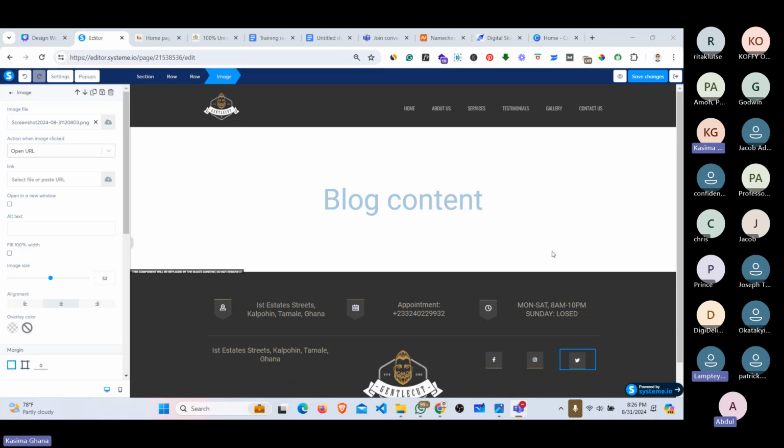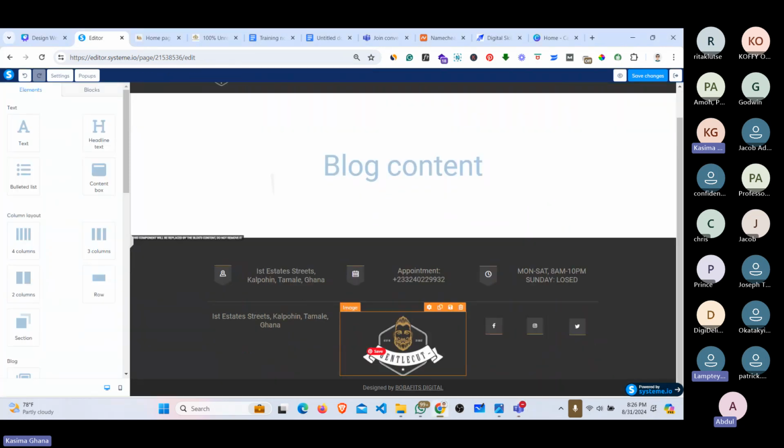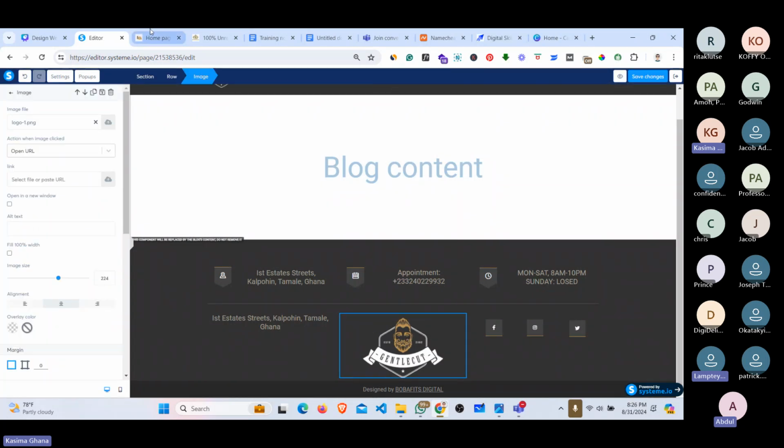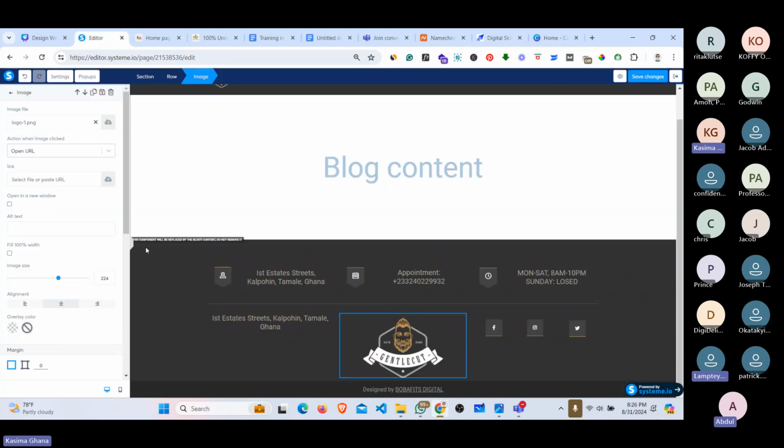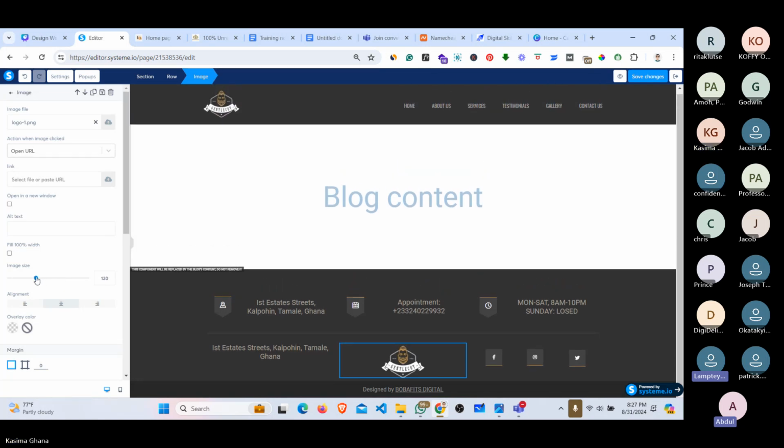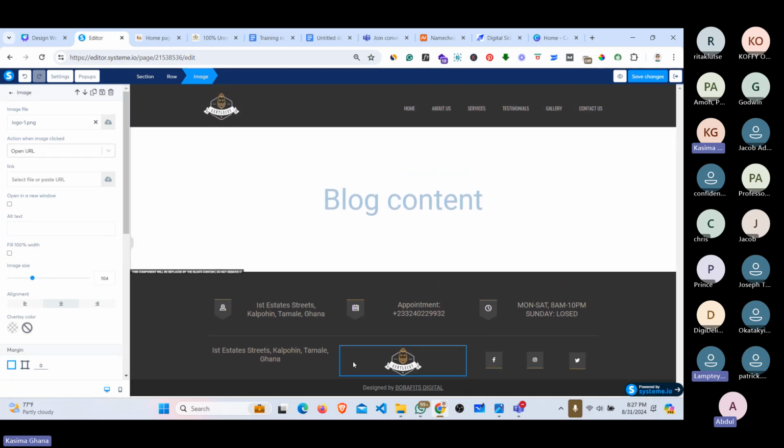Okay, good. So now you could see that the image for the logo is too huge comparing to the demo. Comparing to the demo, this is small. This is so huge. So you can now reduce it. I told you that anytime you want to reduce an image, the image size must be your best bet. And you can reduce it to this size, and it's all looking good.